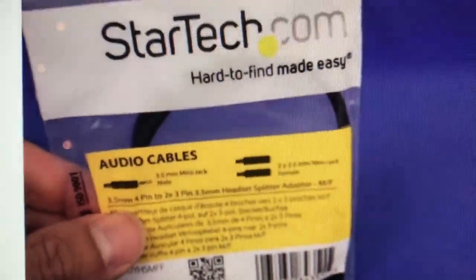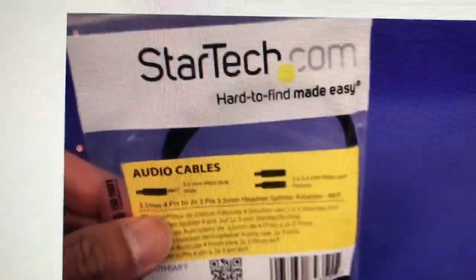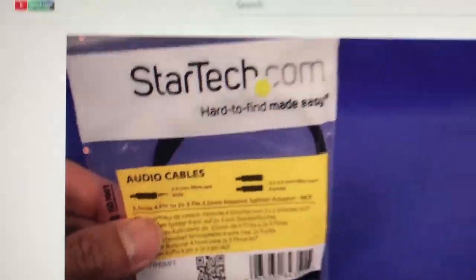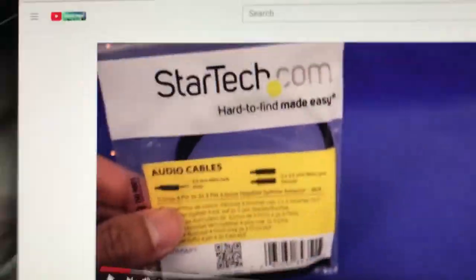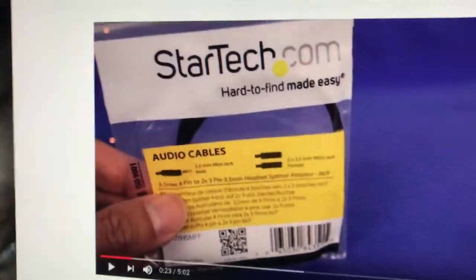Yup, guys, another cable. I actually just ordered that micro USB to 3.5 millimeter cable for the GoPro so I can hook up the mic to the GoPro. I just ordered that from Amazon today. But guess what? Now I need another cable just to hook up a microphone to the iPhone if I want to do that external recording like we were talking about.